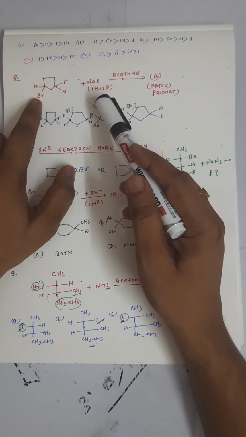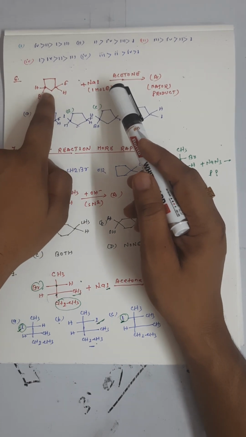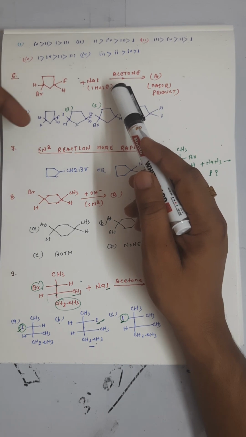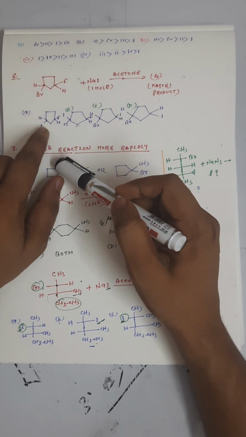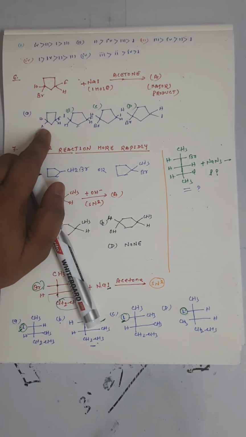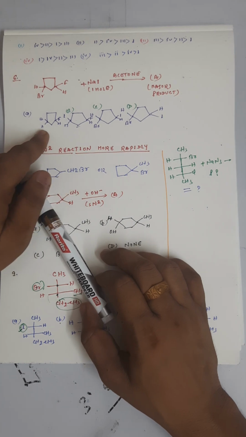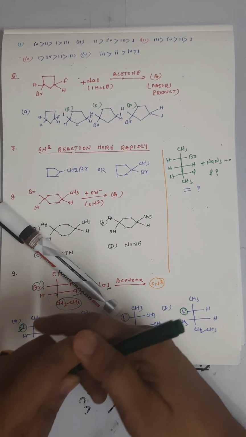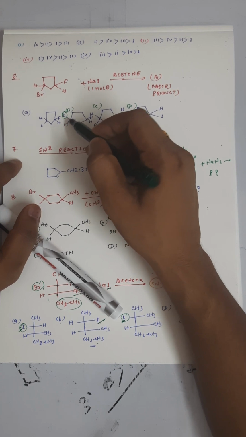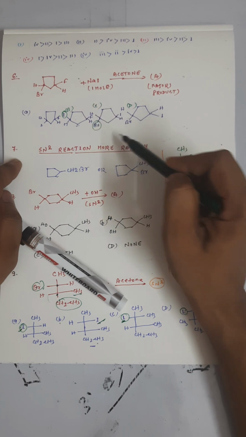Okay, so iodine will replace the bromine, but what would be the actual compound? Students, that is the inversion. So iodine will not attach at the same position. First iodine will attach and then the inversion will happen. Here there is no inversion because iodine attached at the same position, correct? And here the iodine is attached after the inversion, correct? And here is the bromine.